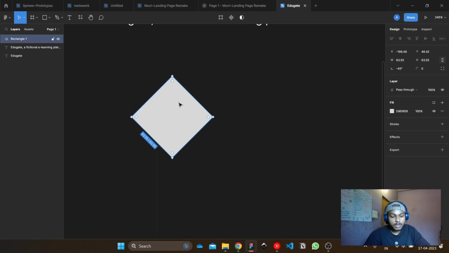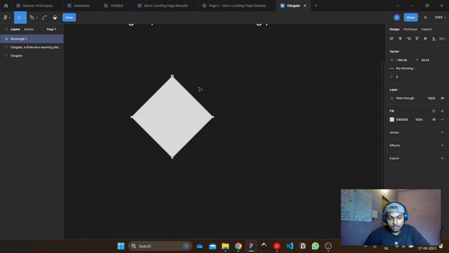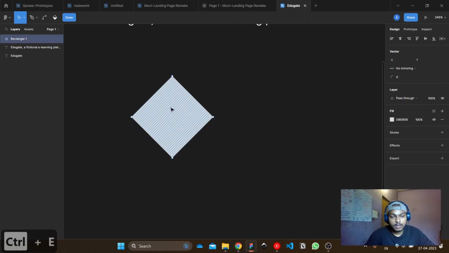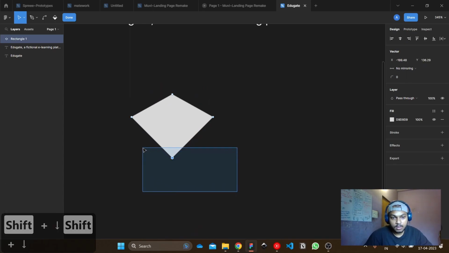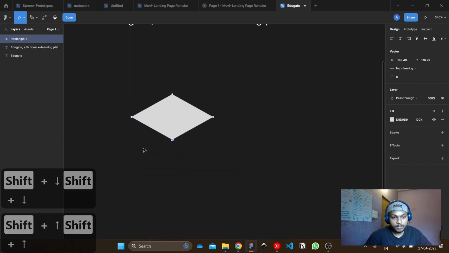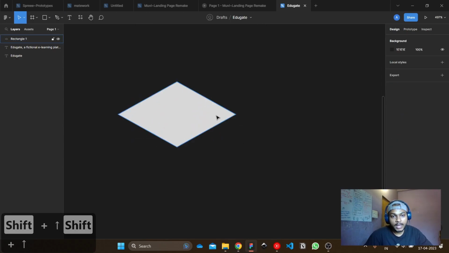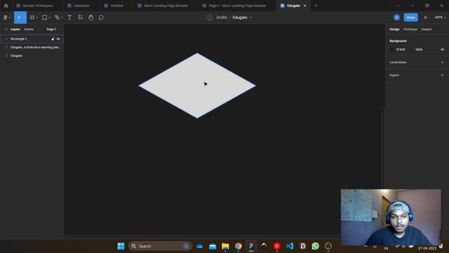This is an object and I want to turn it into a path, so I'll press Control plus E. Then I'll adjust it a little bit, one, two. Okay, so we have a nice rhombus here.